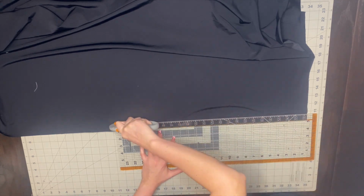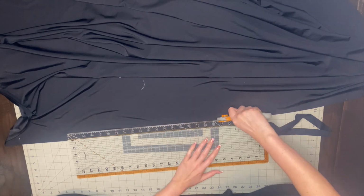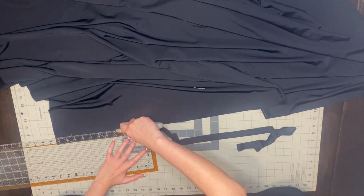Now I'm gonna make the straps. So I wanted thin straps, so I'm just cutting a long strap that is 1 inch wide. I'll cut it in half later in the video.